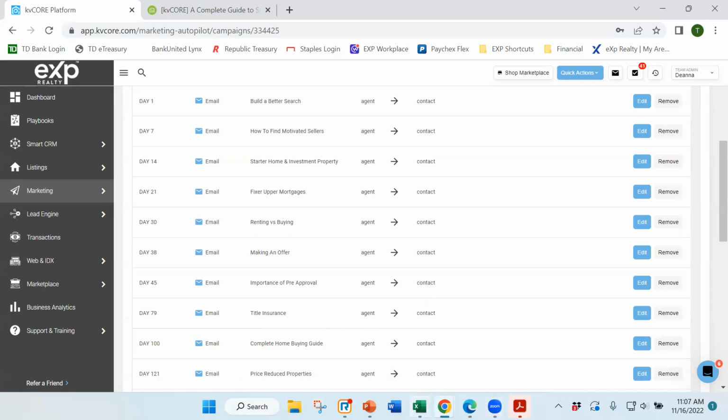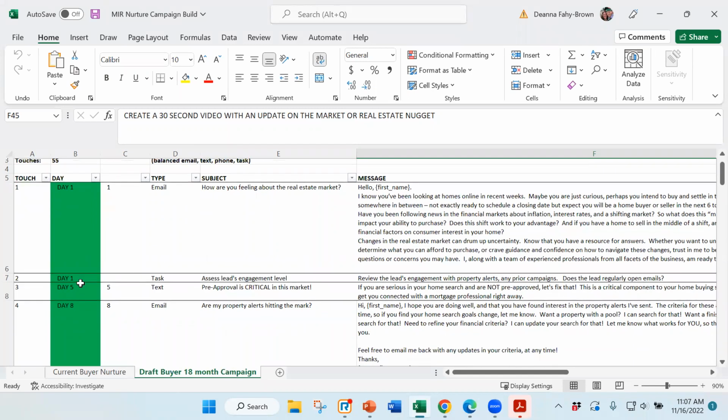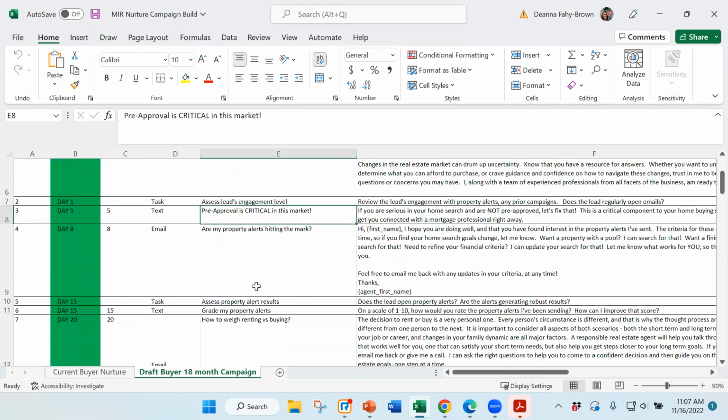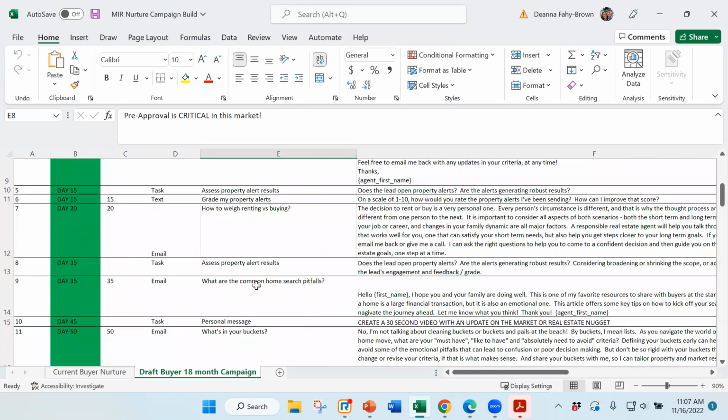So you can argue both sides of the coin. Now, for us, with our complete custom build, we took a little bit of a different approach. So here on our campaign, we went as early as day 5 and went with a text message about how pre-approval is critical.